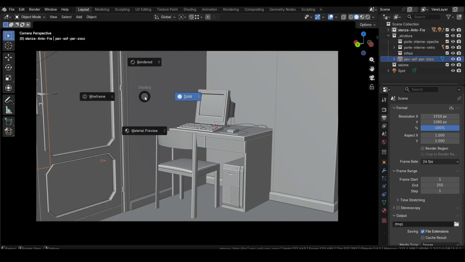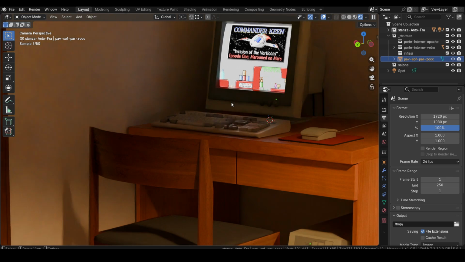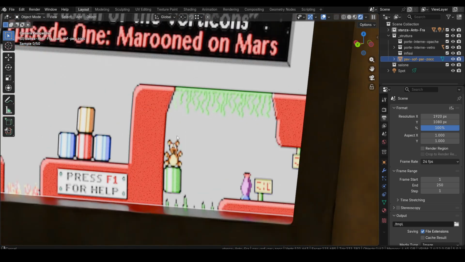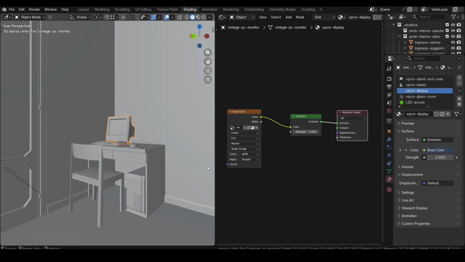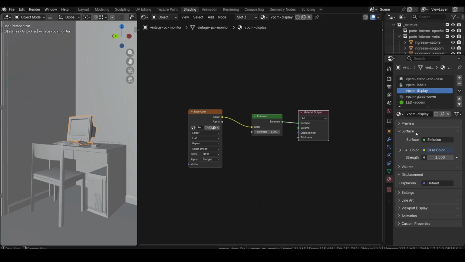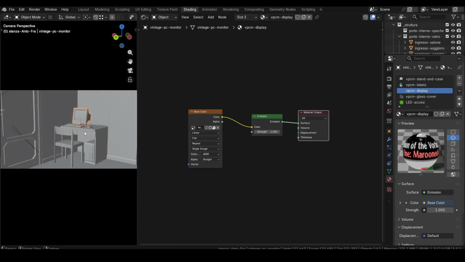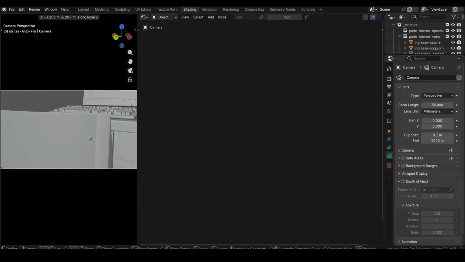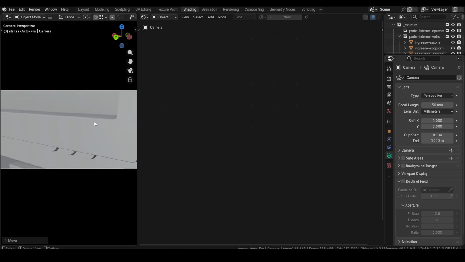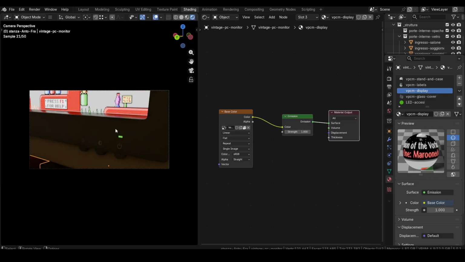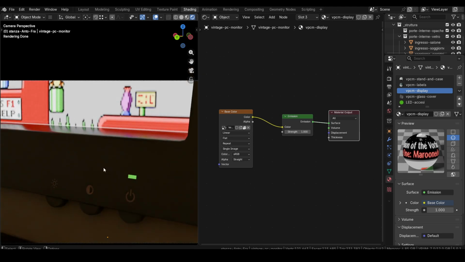Some time ago, I published a video in which I showed how I recreated my first PC setup from the early 90s. The issue with that scene and the renders created from it is that the image on the screen is projected using an emission node with an image texture applied to it. The colored dots typical of monitors from that era are not reproduced, so the image looks more like a glowing poster and makes the final result less realistic.